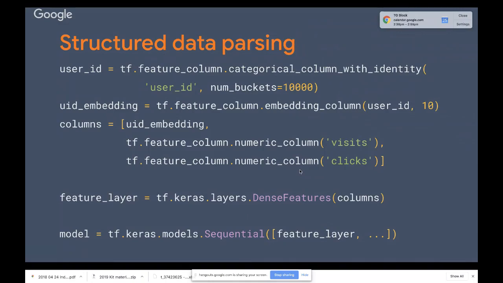Now, we've also added integration to other tools that TensorFlow provides. One of the major tools there is structured data parsing. So let's say that you have a data set and you want to parse it with certain kinds of pre-processing and other things. Then TensorFlow provides rich data parsing utilities. So you can just use those along with the tf.keras layers. That can make your pipeline a lot smoother and simplify the code that you write.